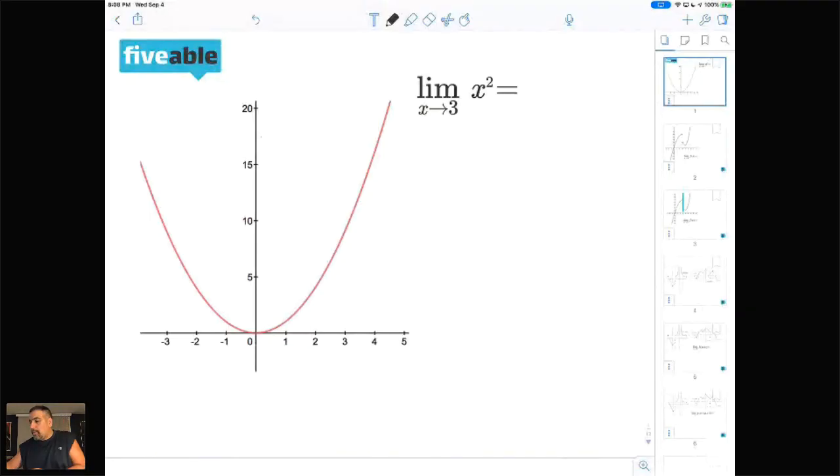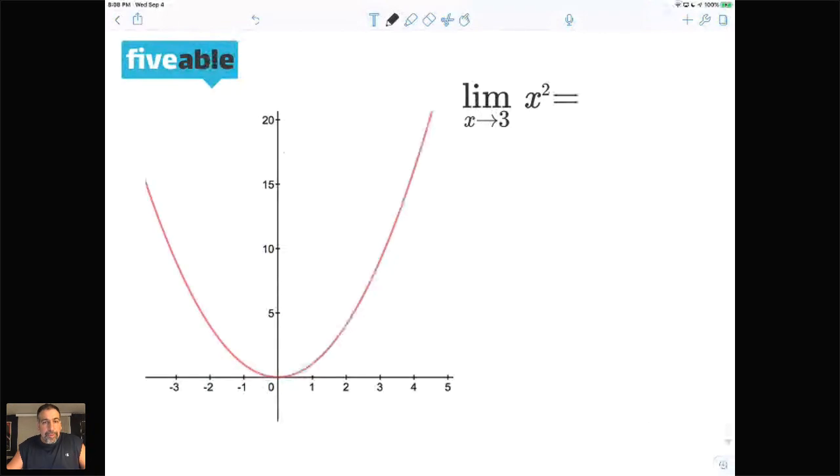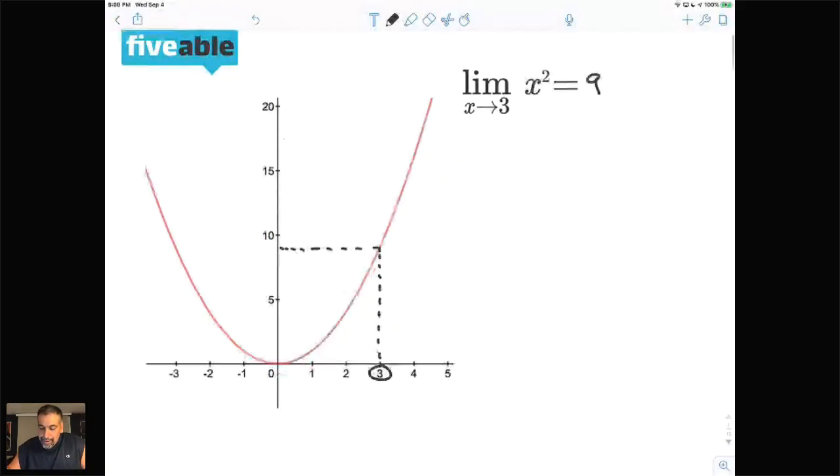So what I want to do is look at that first problem we just talked about. And that was, what is the limit of x squared as x approaches 3? So tonight's lesson is really all about using graphs to try to understand limits. So what most of us did is we looked at this graph and we said, okay, we want to go to x equals 3. That means we're approaching this value right here. So when x equals 3, we're asking, what is our output? And that's the equivalent of just plugging 3 in, and 3 squared would be 9. Simple, not a big deal. This graph's very consistent. It's very smooth. No problems there. What happens, though, when the graph is not so consistent?